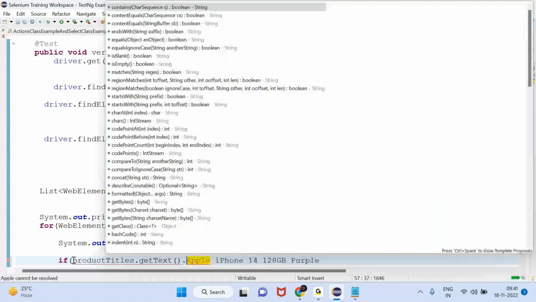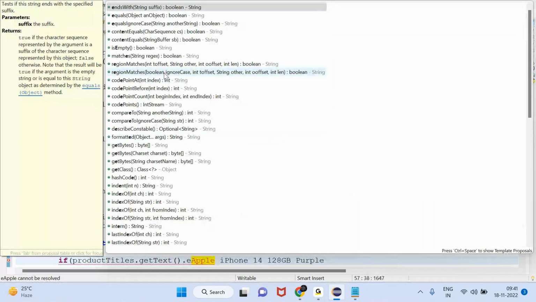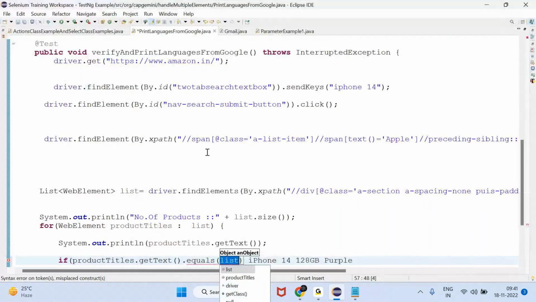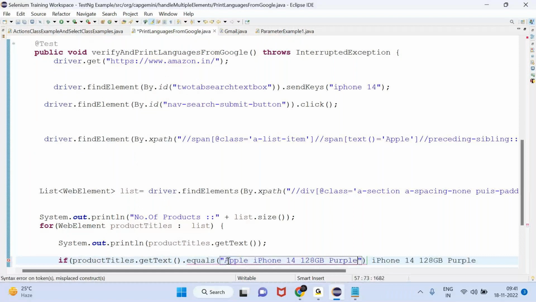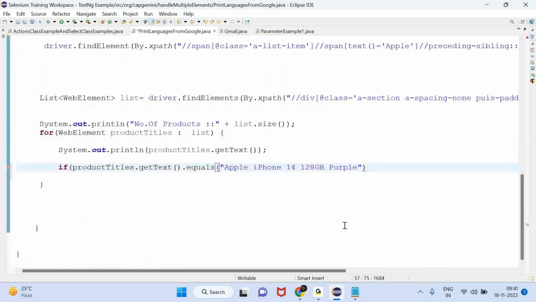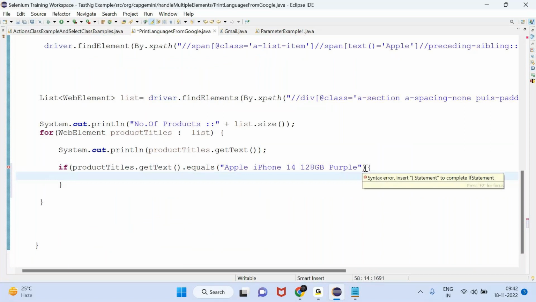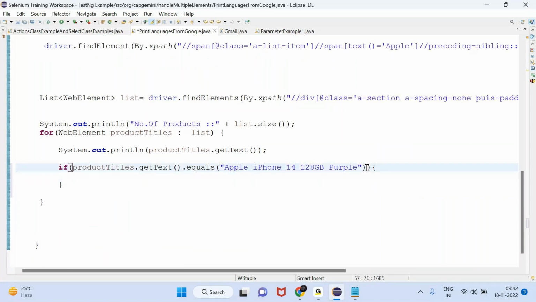I don't want to check for remaining things. Once I identify this item, okay, this is my desired item I want to buy, I don't want to check further.